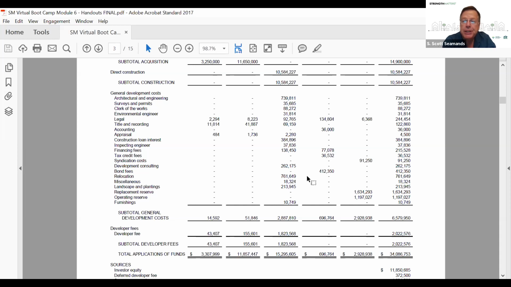It's not a GAAP presentation, it's a tax thing. So it might refer to section 42 of the Internal Revenue Code in the opinion paragraph of the cost cert. We're basically saying that the eligible basis is calculated correctly in conformity with section 42 of the Internal Revenue Code. So that's where it differs from a standard audit report on a financial statement, because we're not talking about a GAAP presentation here. Anyway, we don't see the opinion page because that's really the auditor's job to prepare.